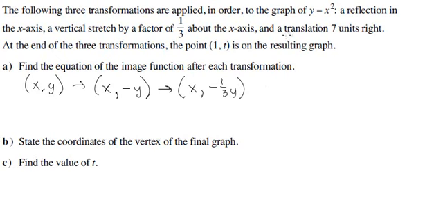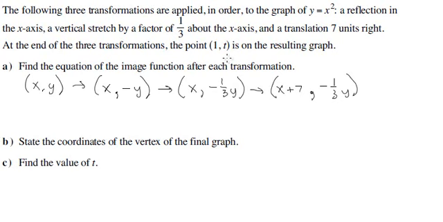And finally, they move this 7 units to the right, as in horizontally. If you move something 7 units to the right, then its x-coordinate goes up by 7. So instead of plain old x, we now have x plus 7. And horizontals do nothing to the y-coordinate, so this is still minus 1/3 y. So the original gets reflected, it gets compressed, and then it gets shifted 7 units to the right.